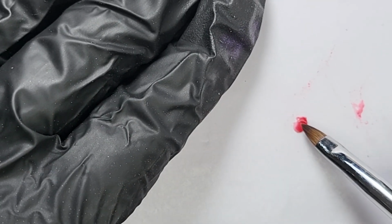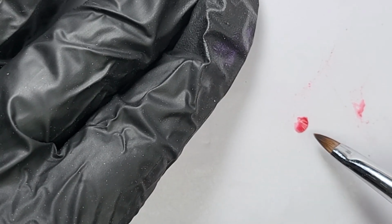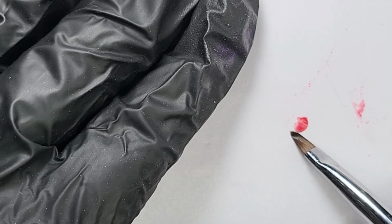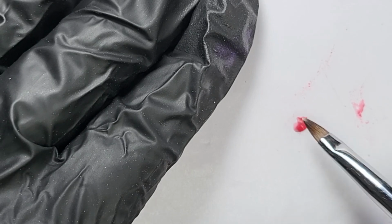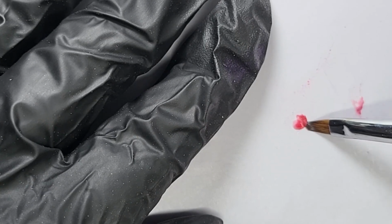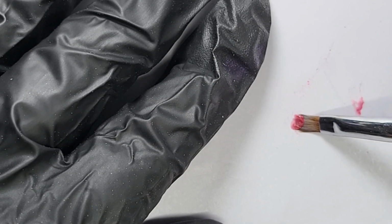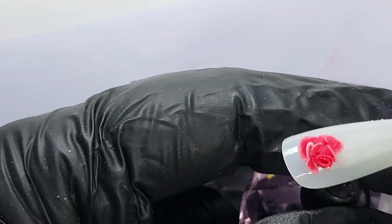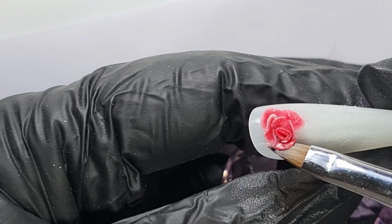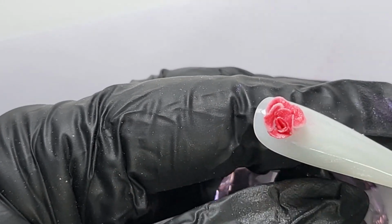So it's still a bit shiny. So we'll just give it a few more seconds. You can see it's starting to go matte over there. So let's, I was too early. So back and forth sweeping motions, moving forward and picking it up. All right. So now, let's place it on the flower. And again, hugging it around the petals, like so.